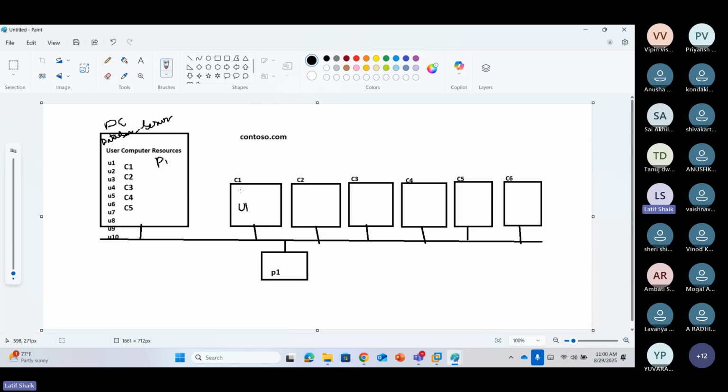So when I try to log in with user 1 in the C1 system, what happens? A request is sent to the domain controller because C1 doesn't know who user 1 is. So the request is sent to the domain controller to verify whether user 1 is correct or not: user 1 name, password, and whether user 1 is allowed to access C1 or not. It means authentication and authorization by the domain controller again.